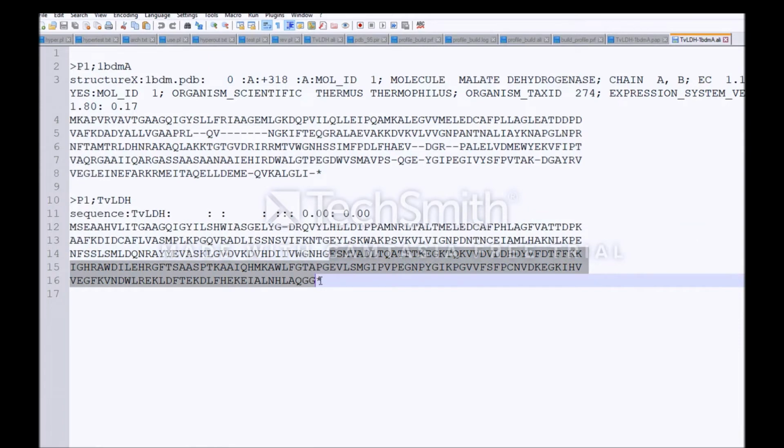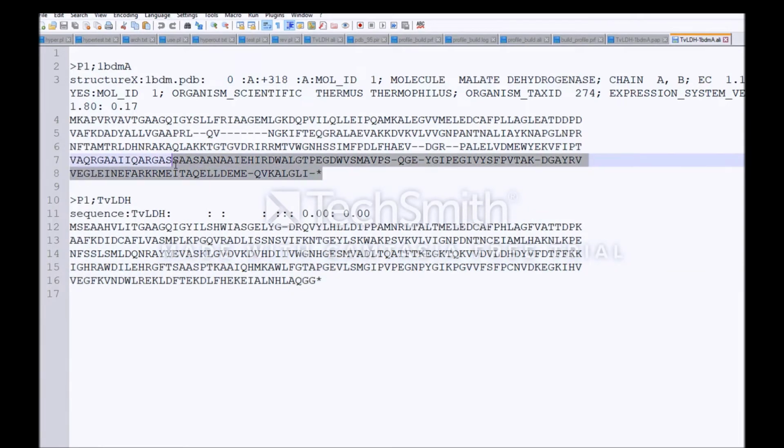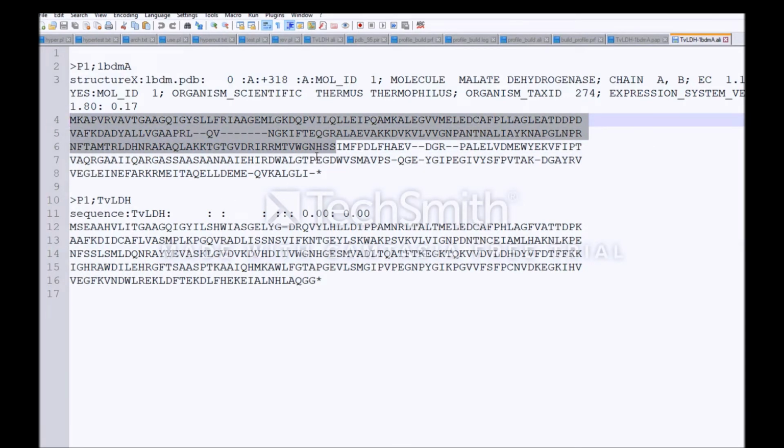But remember, for every structure that you input, even if you just have amino acids up to here, you're going to have dashes here such that these asterisks match. Very, very crucial. Now Align2D builds this for you, but for things that you don't know about, you're going to have to go and put in your own gaps, and that's really crucial.